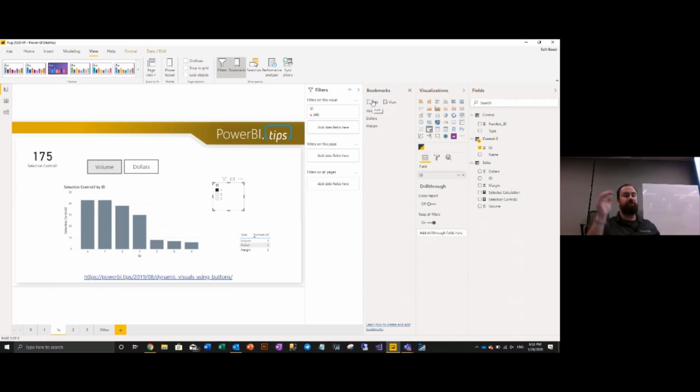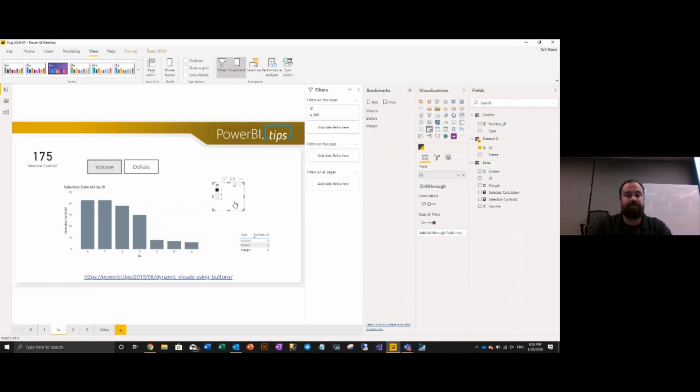Now this is important. Bookmarks are complicated. There's a lot of features you can do inside them. We're going to use a feature, and Steve will attest to this, and I may have you jump in here a little bit. When you're using bookmarks, you will almost always use the selected visuals as your bookmarks. From ones who have built large games, with lots of buttons and options you can do in bookmarks, I've seen a lot of challenges if you just leave it open and say, select, filter everything. You really want to narrow down what your context is for the bookmark, because it makes it much easier to build reports or UI functionality inside them. So I'll show you how to do that now.